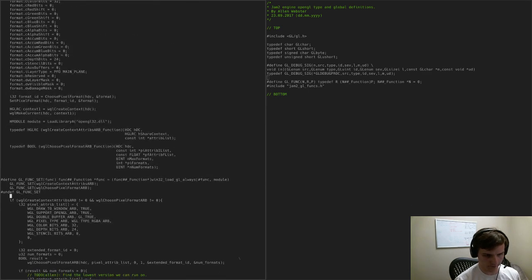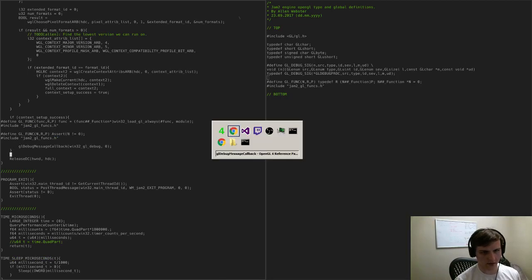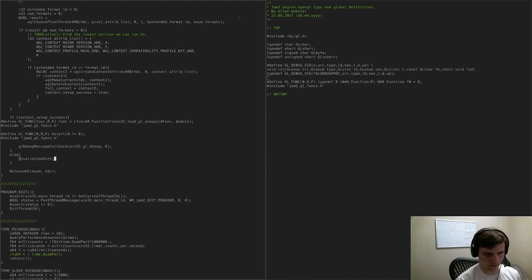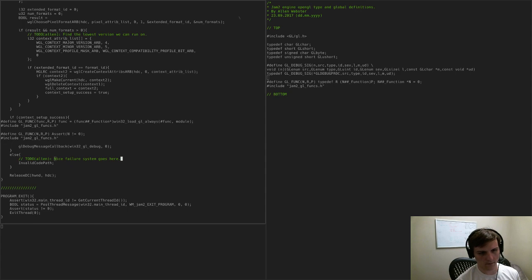So now I should be able to get a message if something goes wrong. I'd also like to have an invalid code path right here for now. Nice failure system goes here.